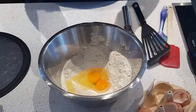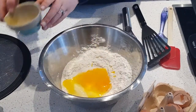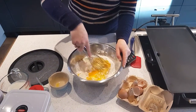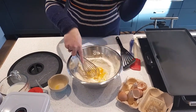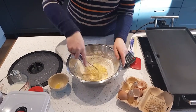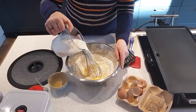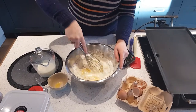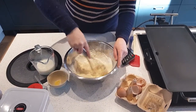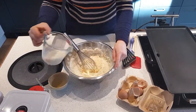Now I'm going to add the melted butter. I'm picking this into the well and then we'll just bring in the flour. I'm just mixing it a little bit so the flour doesn't go everywhere, gradually bringing in the flour from the outside. Now I can start adding my milk, but not all at once because you don't want it to get lumpy and you don't want the flour to go everywhere. There we are — mix that in and add everything in.